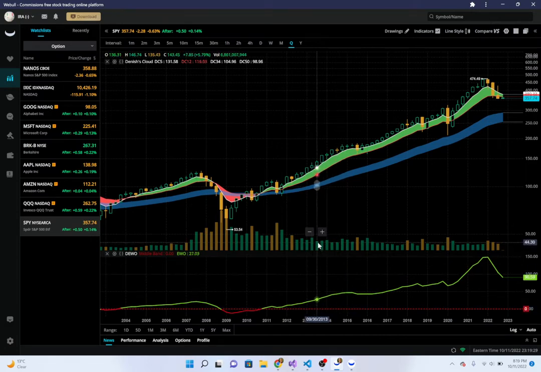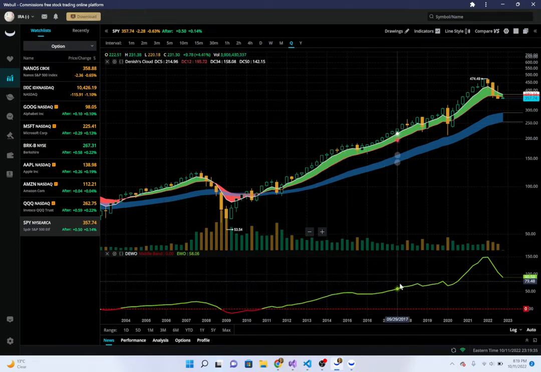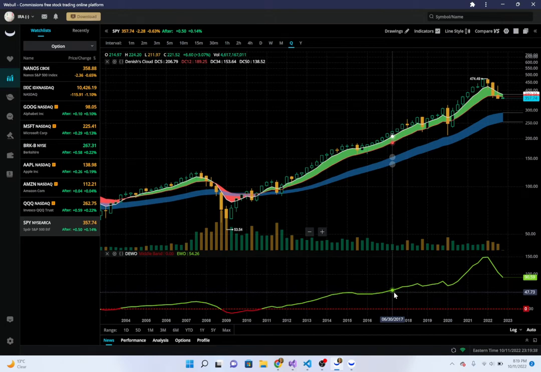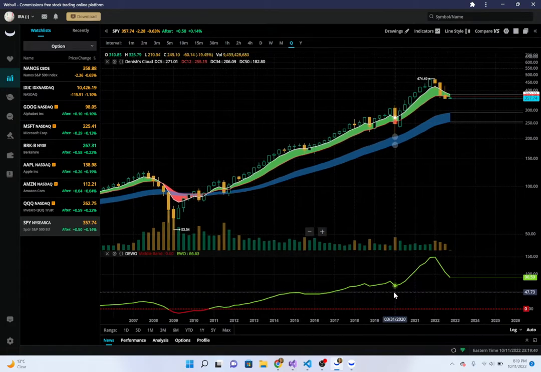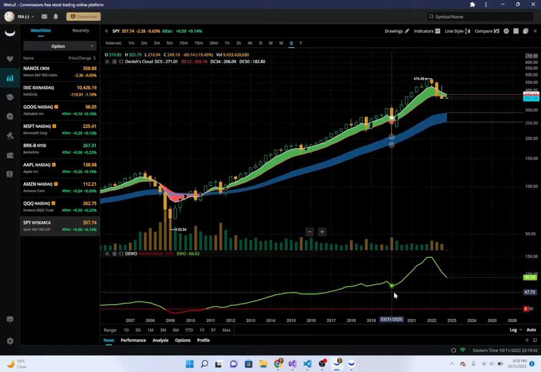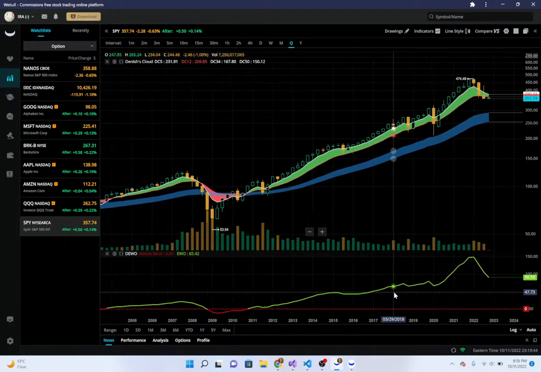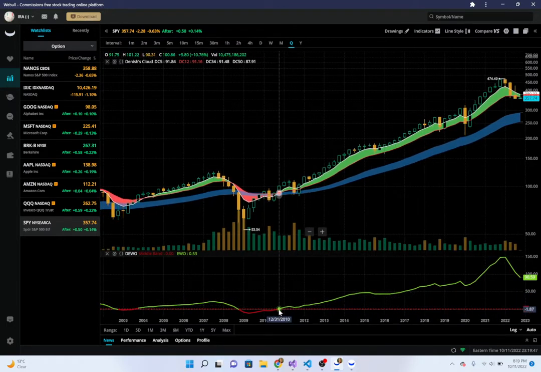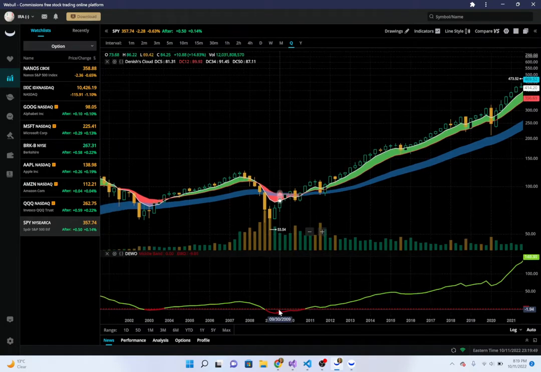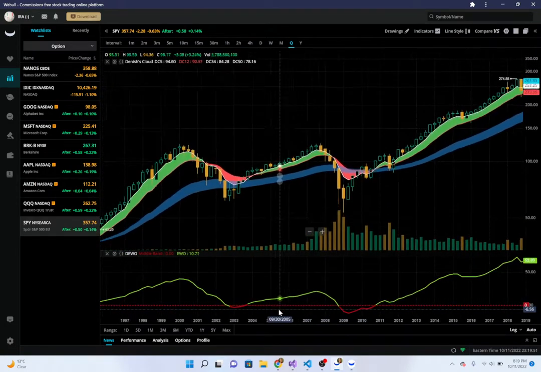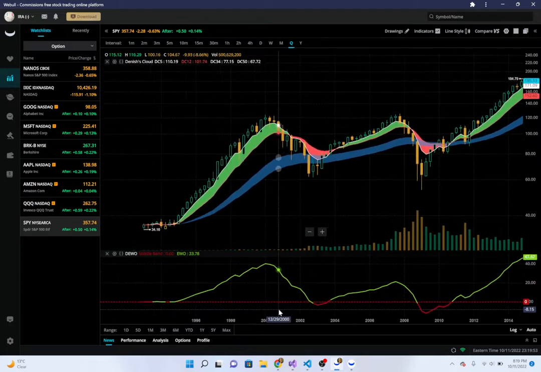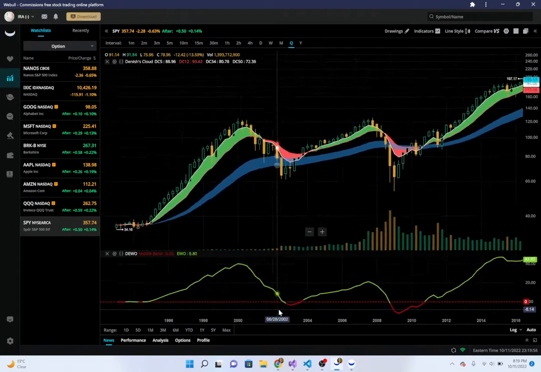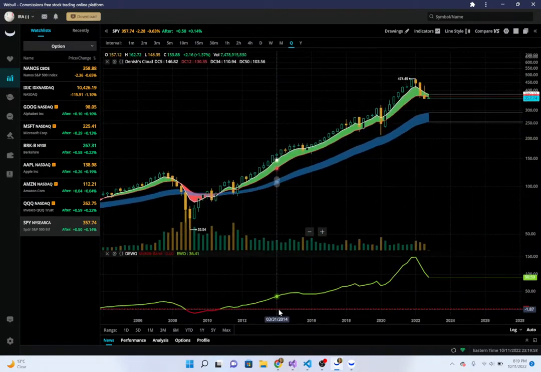The only thing I've added onto this indicator is the middle line, which is this dotted red line, and then I transformed it in a way that it gives me a line instead of a histogram. So that I can tell exactly when this line crossed the dotted line, I can use the middle line for my point of entry and exit on a bearish or bullish market. So that's the whole thing behind this.